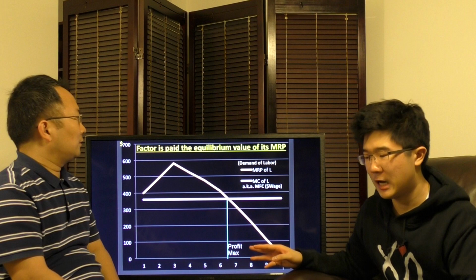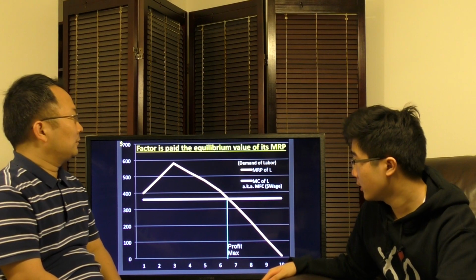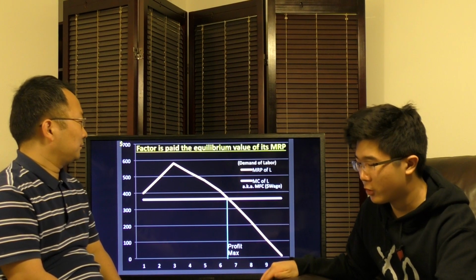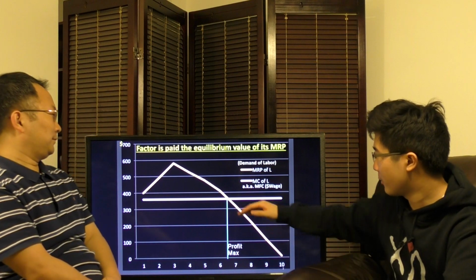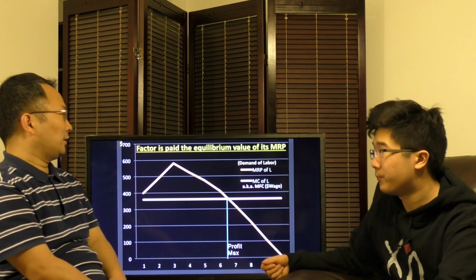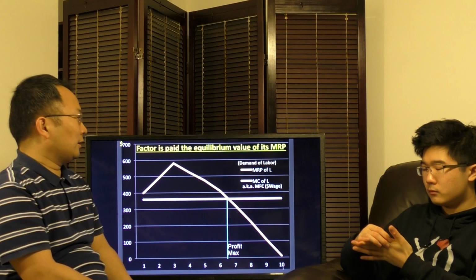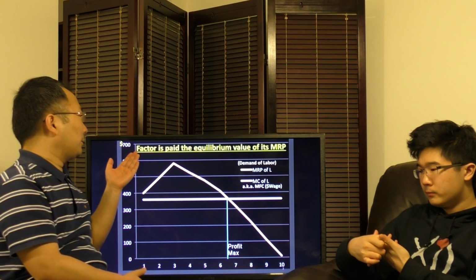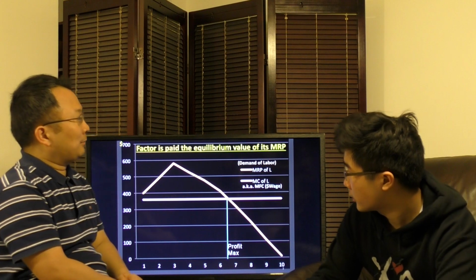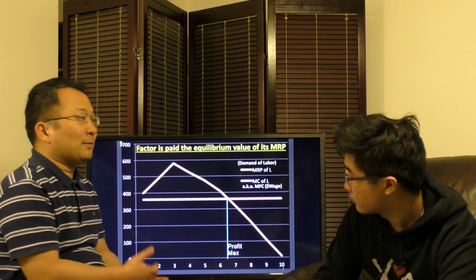Land, labor, contribution, capital. When it comes to labor, the factor is paid the equilibrium value of the marginal revenue product. Basically, where the marginal revenue product, or the basic demand curve for labor, meets the marginal cost of labor, or basically our marginal factor cost, or our wage level. We just discussed this in the previous episode, just to give you some refreshment, and to make sure that the factor is paid the equivalent value of its MRP. Basically, it follows the generic formula like MC equals MR.